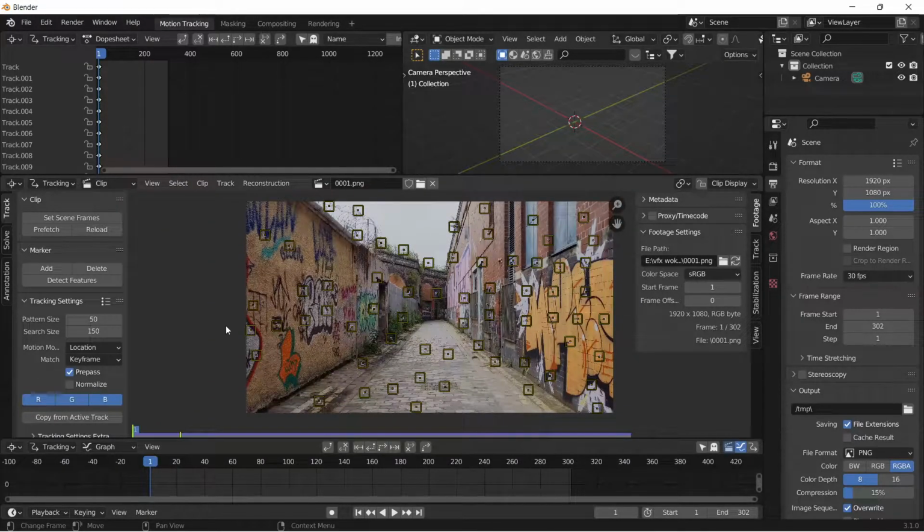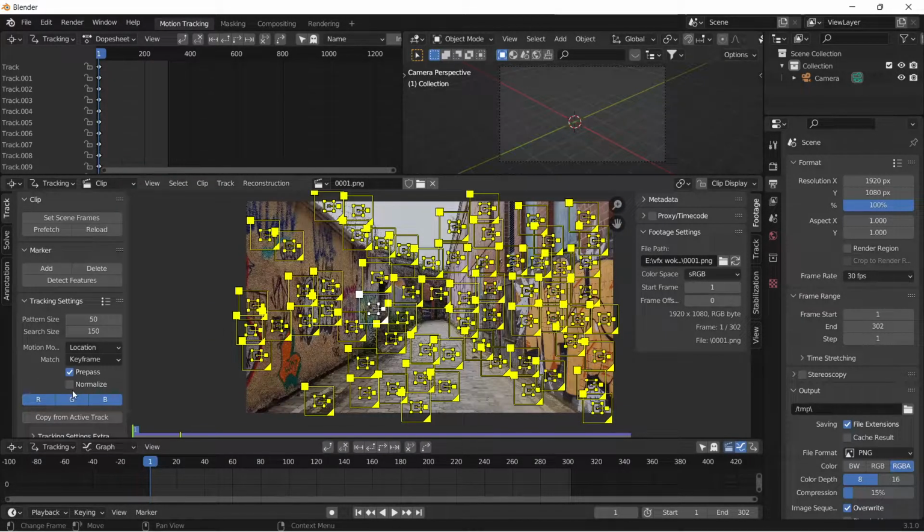So we have all these tracks loaded up here. So select all of them. We're gonna hit normalize. What normalize does is if there's any sudden light changes in the scene, Blender won't lose the track. It'll do its best to keep hold of the track at all times. Motion model, I'm gonna put perspective. This one always gives the best results, as if your camera is constantly moving throughout the scene, like this one's moving forward, this will make sure that the tracks deform to match the camera.